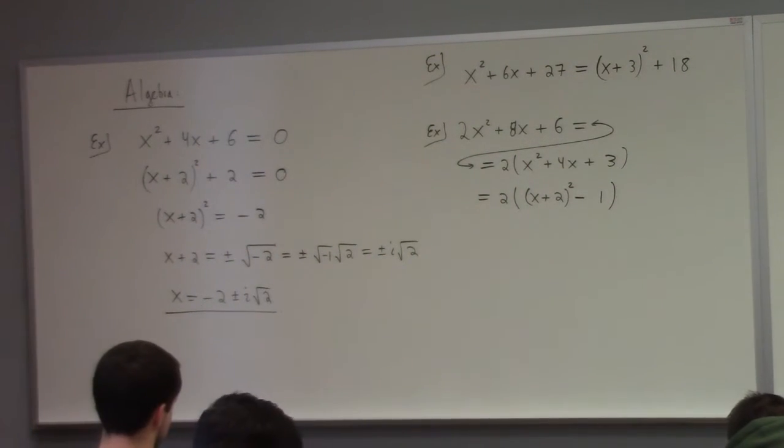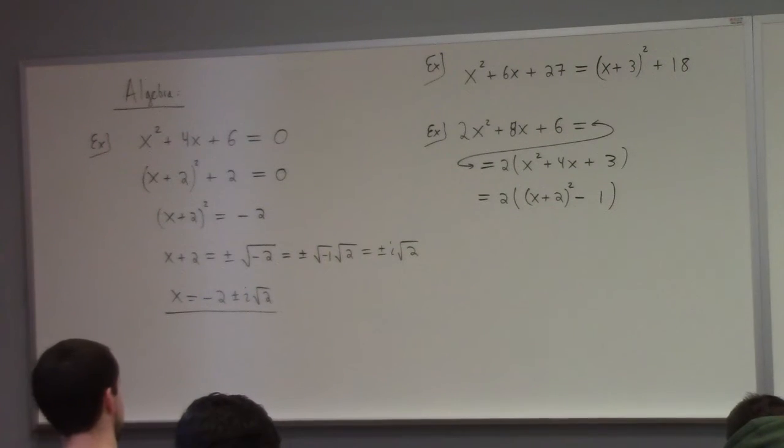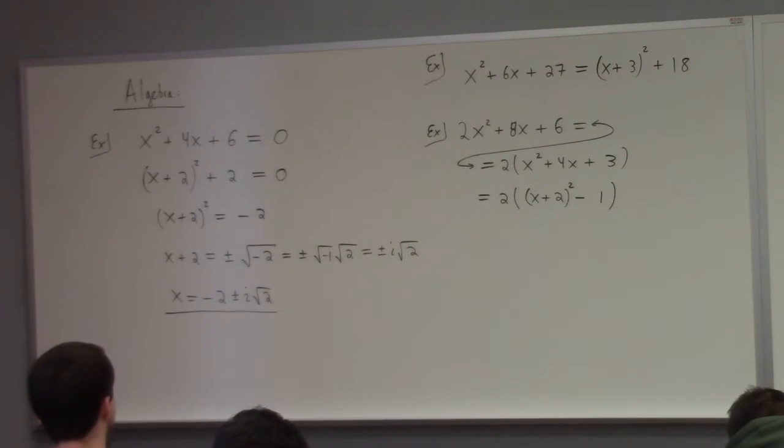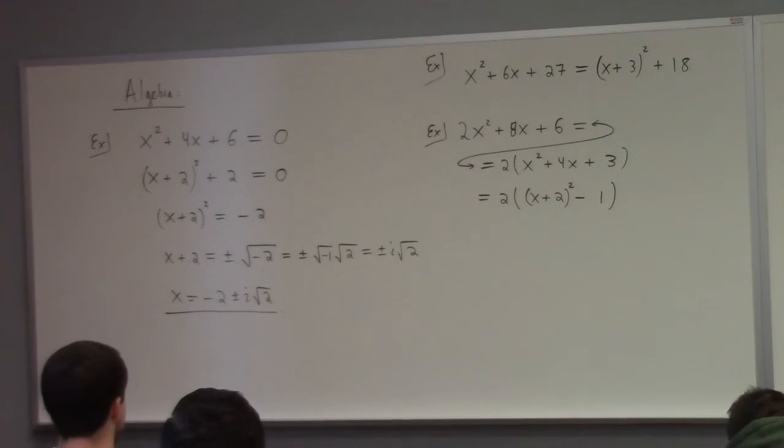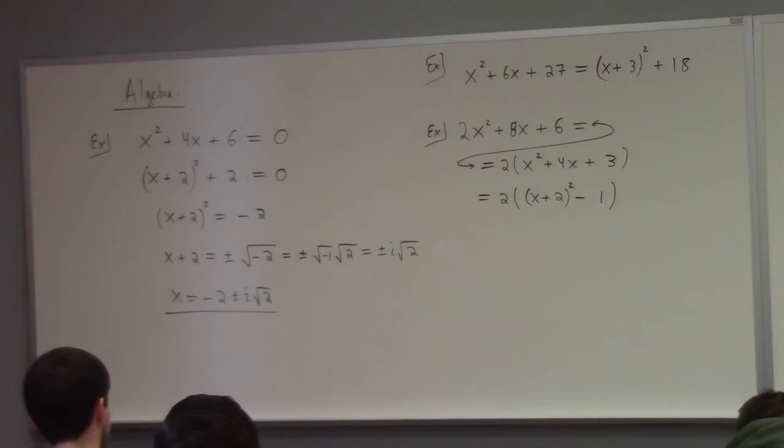So there's a very big difference between this third example and the previous two, right? The previous two, after we completed the square, what happened? We had a plus, right? So if we look at that as a polynomial set equal to 0, what are the kind of solutions we get? Complex solutions, right? If you were to look at y equals that quadratic, it wouldn't cross the x-axis, right? This, on the other hand, if I set y equals 2x squared plus 8x plus 6, where would the graph of it cross the x-axis?